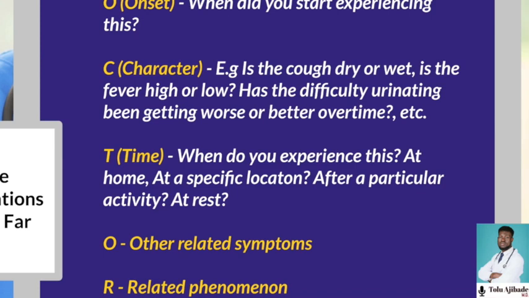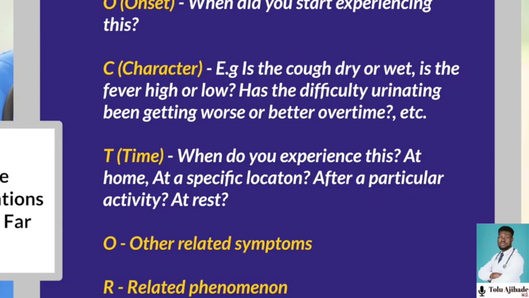Okay, but one thing I would like to mention is that if you've mentioned drenching night sweats already in your other related symptoms, when you get to causes and you're trying to single out tuberculosis, don't mention it again, okay? Just mention other possible causes like where they live. Is it very congested? Their exposure to irritants, the type of occupation, HIV status, and all of that. We'll get into that later, okay? And let's move on to the next part.